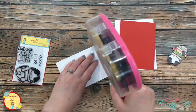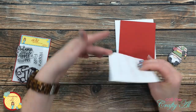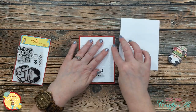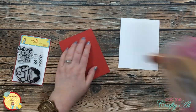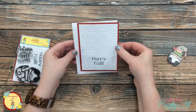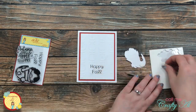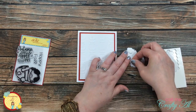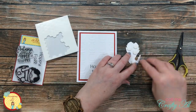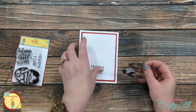Now that all of the parts of the card are ready, it's time to start putting it together. I adhered my embossed piece to the center of a red cardstock mat, and then those two layers got adhered to the front of the card base. Everything so far is just flat down, no dimension yet. But that doesn't last for long. To adhere my gnome to the card front, I brought in some foam dots and added those to the back before placing him on the card front above the sentiment.